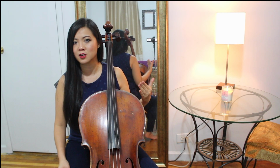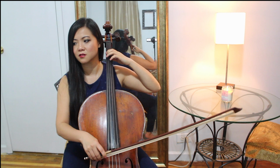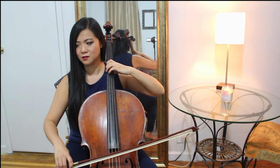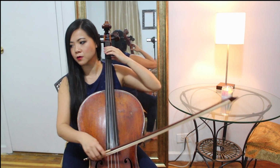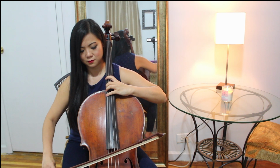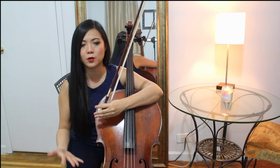So let me show you the very first number one, how it goes, so you get an idea what these exercises look like and feel like and sound like. You start on the C string, you do all four strings. Already it's out of tune, so you fix it. And so on and so forth, you keep shifting up and up. Excellent exercises for shifting, for intonation, and also an opportunity for you to check out your sound. So that's always the first thing that I would do when I practiced growing up.